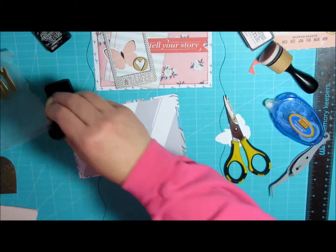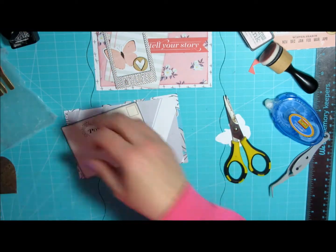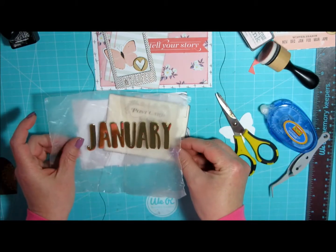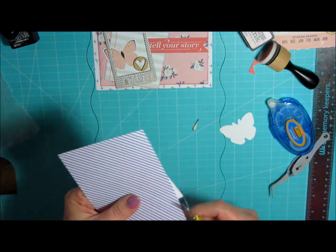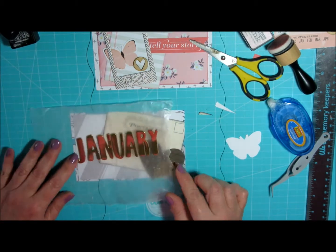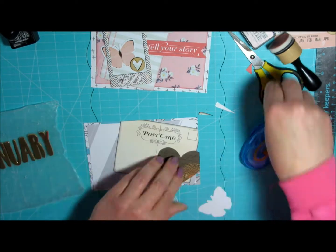I think we all have go-tos that we tend to use fairly often, and distressing my papers is probably the one that I go to the most often. I love the way it pulls your eye into the card. I love that it makes it look like a full layout rather than just a card. It kind of ties everything together. It adds separation and definition. So I tend to do that a lot. You will see me reach for my Tim Holtz Distress Inks pretty much every layout I do in some form or another.